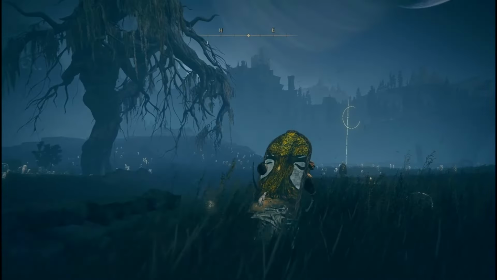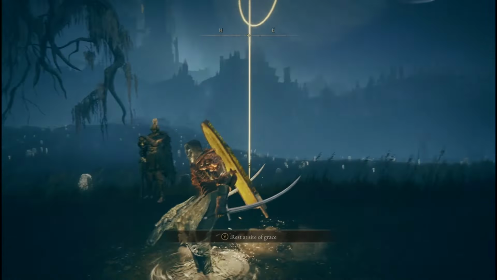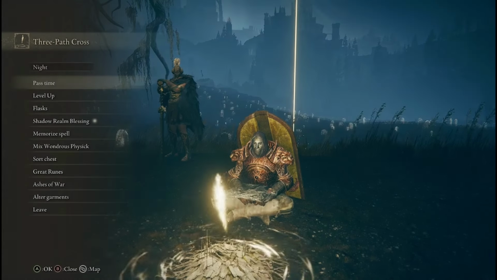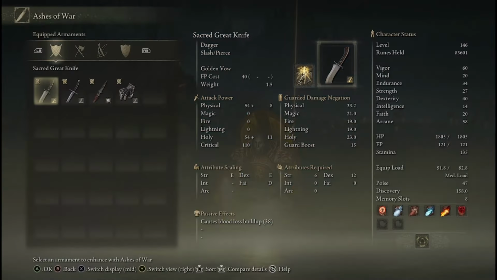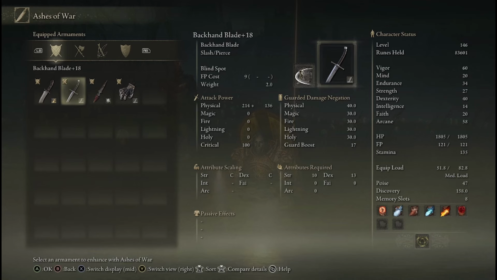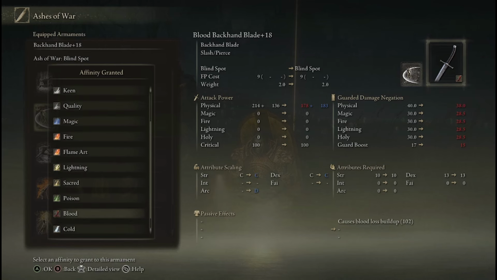These are quick. Scaling-wise, we forgot to apply the scaling. I want to talk about that quickly as well. The Backhand Blade particularly is a solid weapon for pretty much any build. Let's go Ashes of War. It comes with the blind spell, which we just showcased. Even at plus 18, it's got B scaling in strength and B scaling in dexterity for Keen, which means Quality is B and B, so it's pretty solid for both. Although we would personally get more bang for our buck from Keen, but that's because our dex is higher. Magic is B, int. Yeah, it's pretty solid.